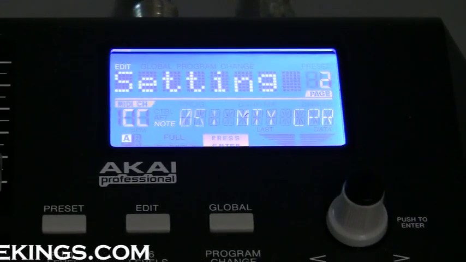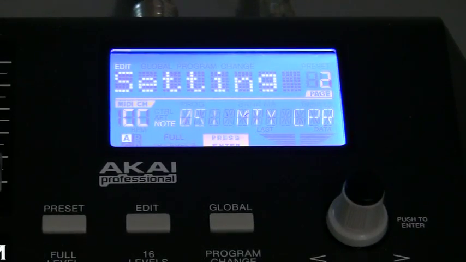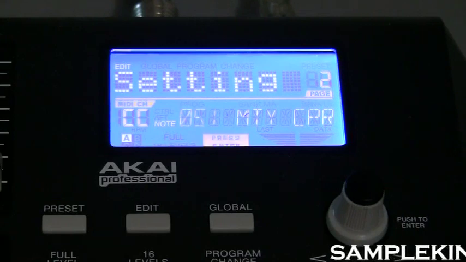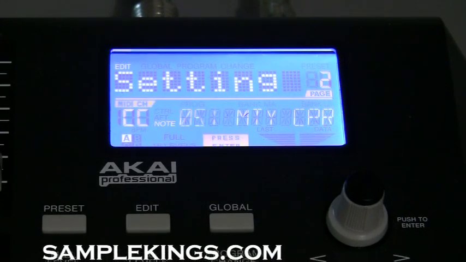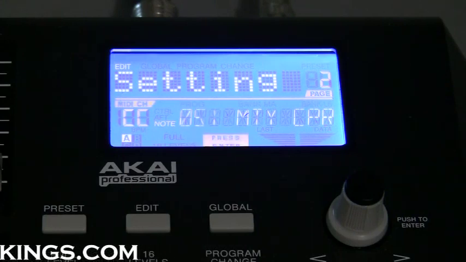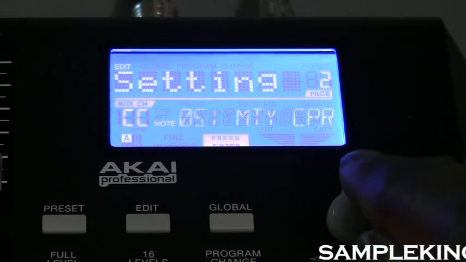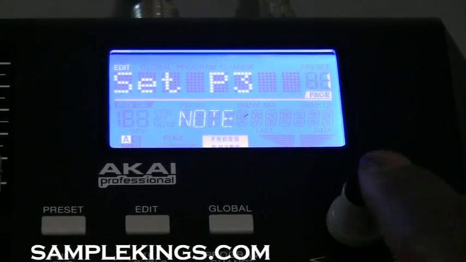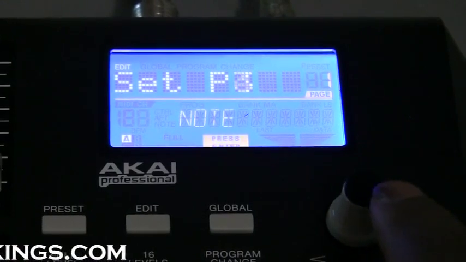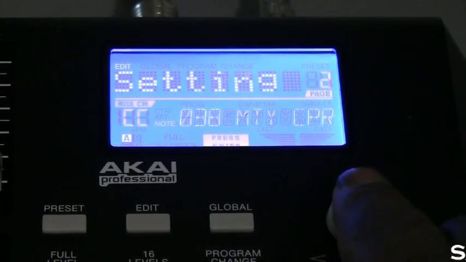Let's say, for example, I have a drum program. I can also say I'm going to have the pads on my MPD32 trigger a drum. I'll bring up a drum module in my digital audio workstation, and now I have some drum sounds.